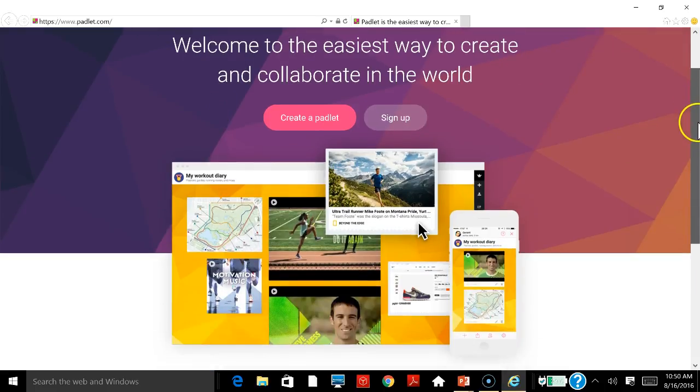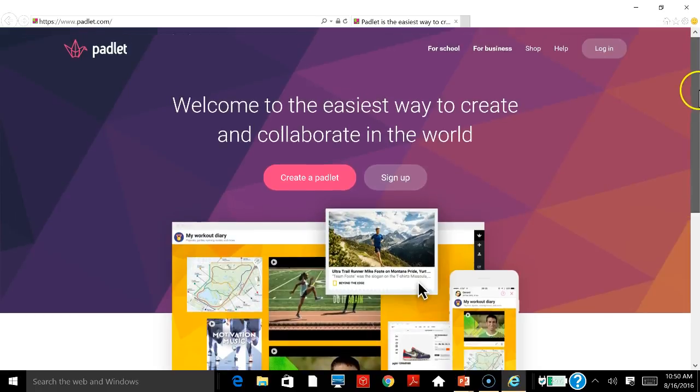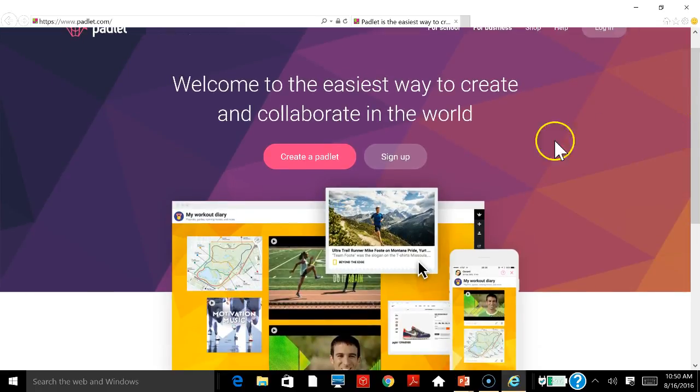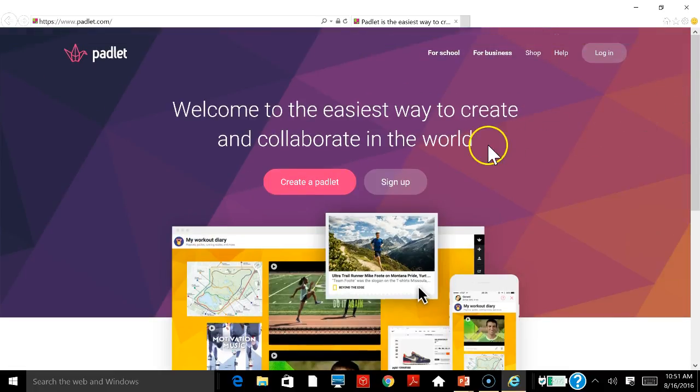And what they tell you is that basically Padlet is like a virtual bulletin board. And if you look right here, you can see this is a Padlet right here. And each of these little boxes are additions that someone has put on the Padlet. And so you can use a Padlet to basically put a sticky note on this wall. And I think it's a great idea. I tried it with a project for one of my lesson plans, and I thought it was pretty easy.